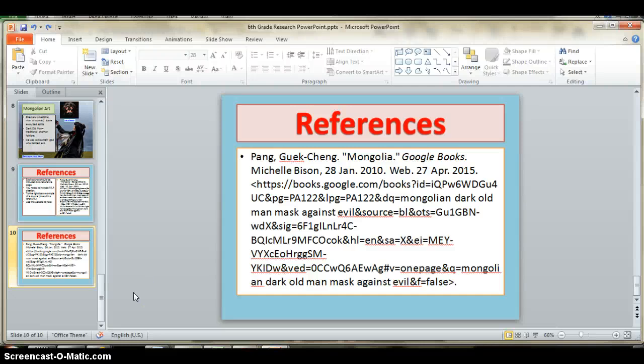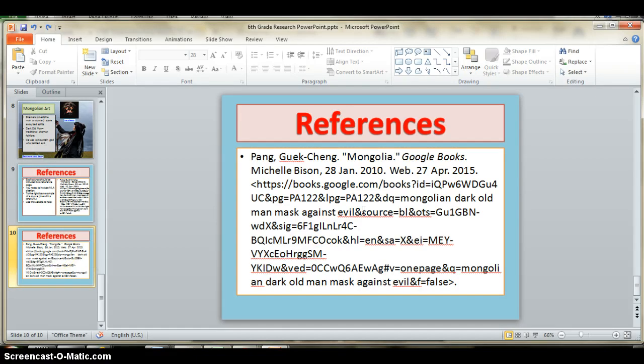Hi everybody, I'm going to take a moment here to show you how you can go from source to citation and then include that citation in your PowerPoint. So this of course is my example PowerPoint, but let's just pretend it's my actual final project. Okay, and this is what my reference page will probably look like.